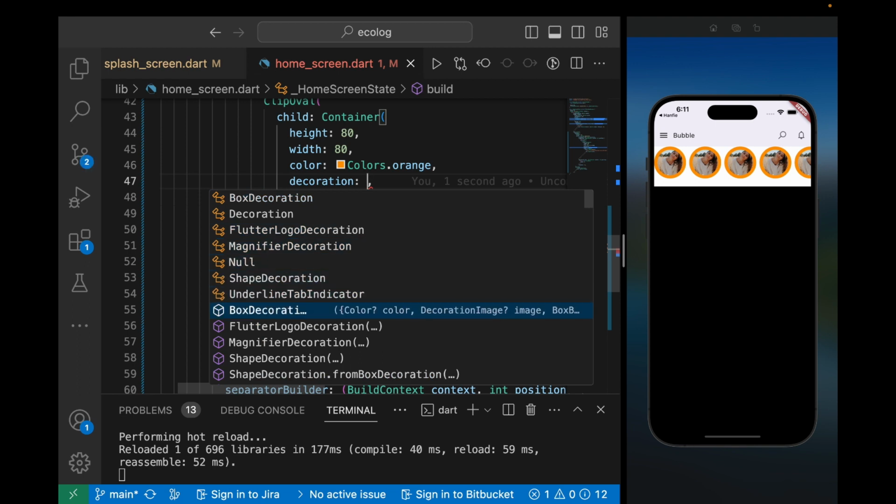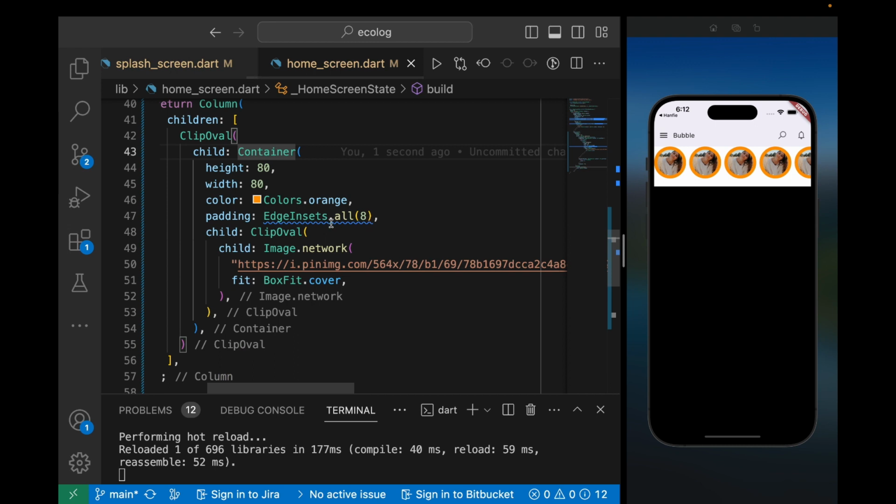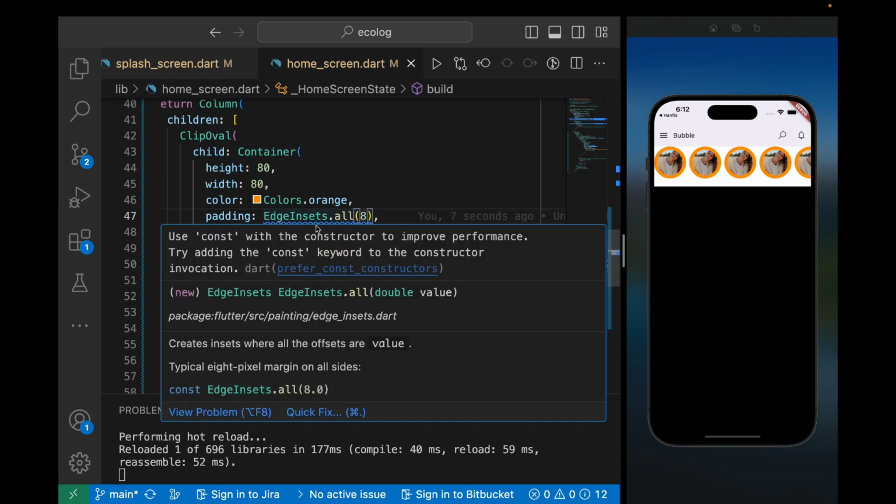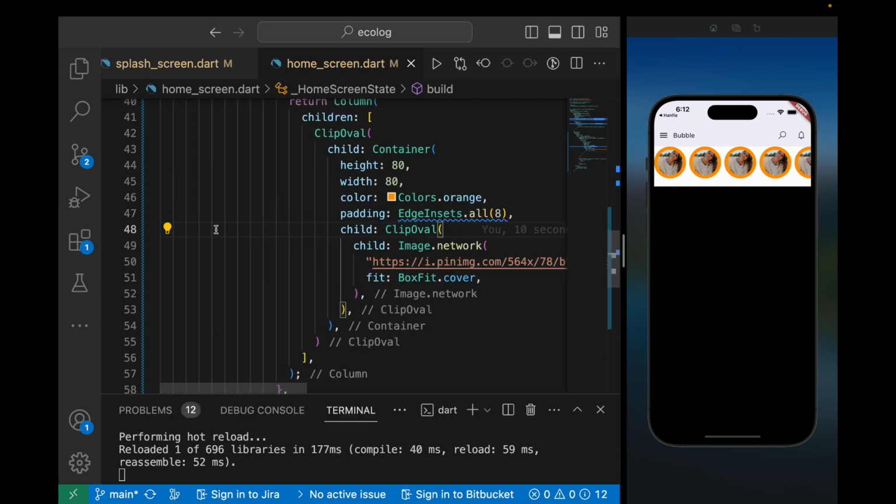Let's use box decoration. You can use shape decoration, where you apply some shape and some color, but you can also use box decoration, and that allows you to use an image and all those things. But put another container inside here, so this will be inside another container. That's a simple hack.